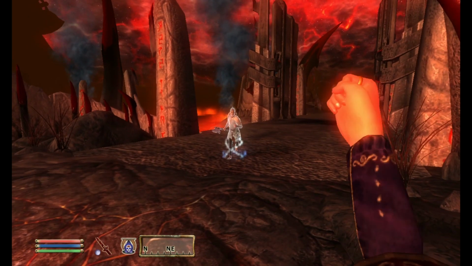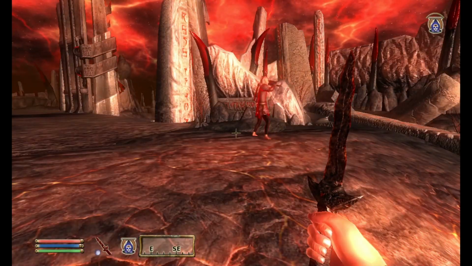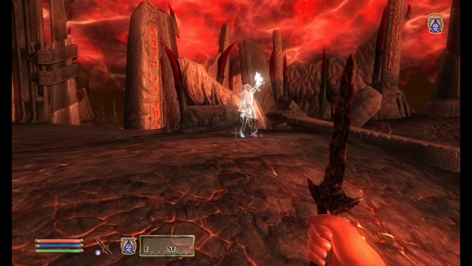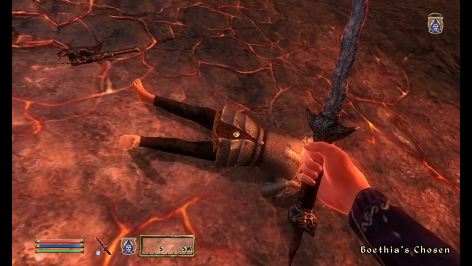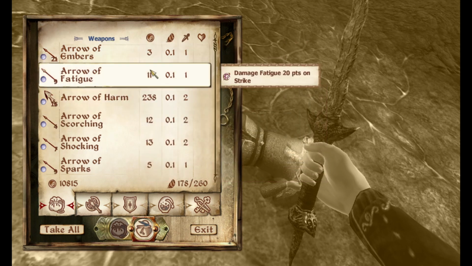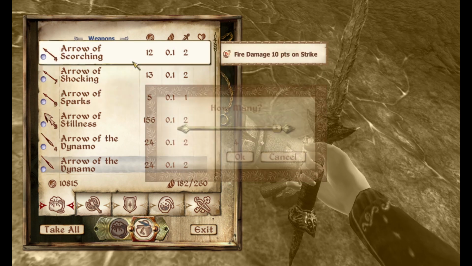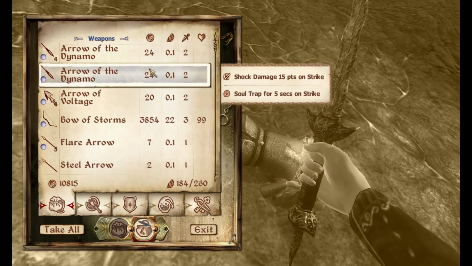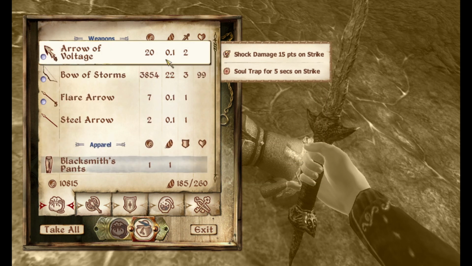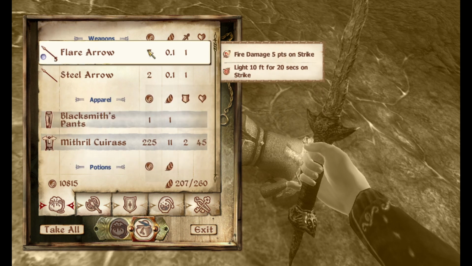What's wrong, Night Elf? Are they too much for you? Healing, are we? Yes. That's a mighty fine amount of arrows you have there, with a lot of good enchants. Oh, hello! Damn! I will take that arrow, the dynamo. Ooh! Bow of storms. Hello. Got damage 20 points on strike. Not bad.